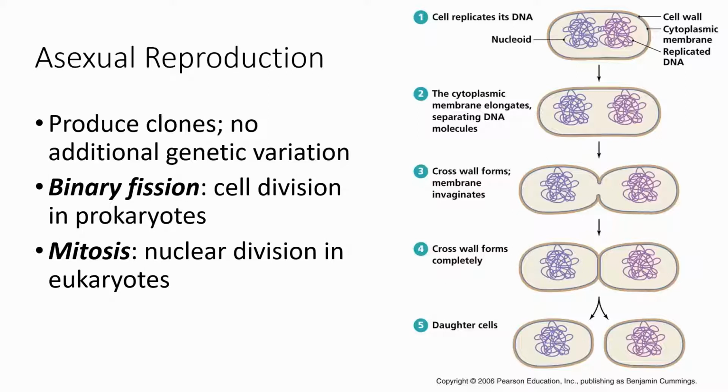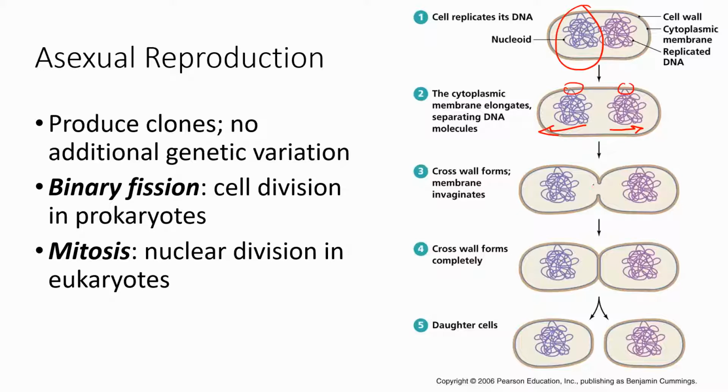There's no variation. There is a much simpler process for asexual reproduction in unicellular creatures, mostly because a lot of these tend to be prokaryotic. They don't have a nucleus, so it's a lot easier for them to divide. What they do first is they make a copy of their DNA. So this lovely little tangle that you see here is a chromosome, a single bacterial chromosome. They anchor it at a point in the cell membrane, they reproduce it, and then basically just grow the cell in between the places where you have these chromosomes anchored.